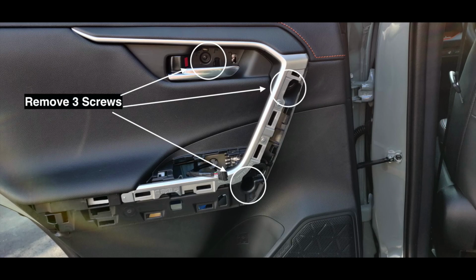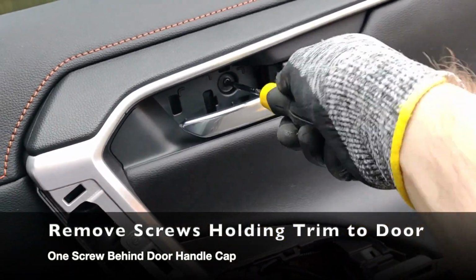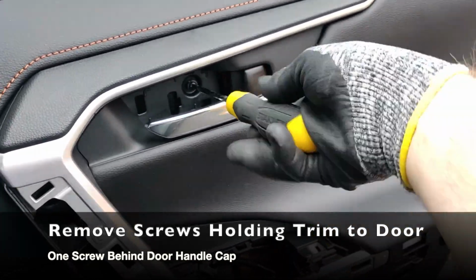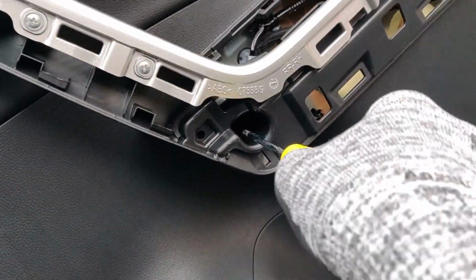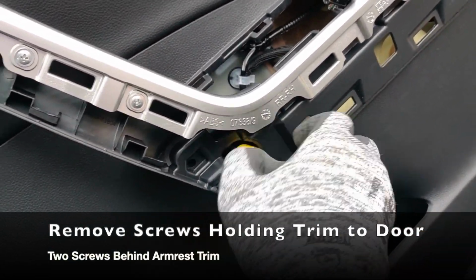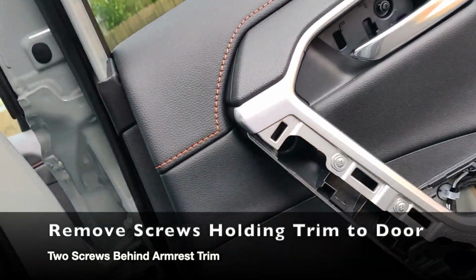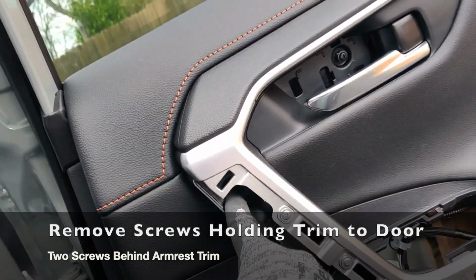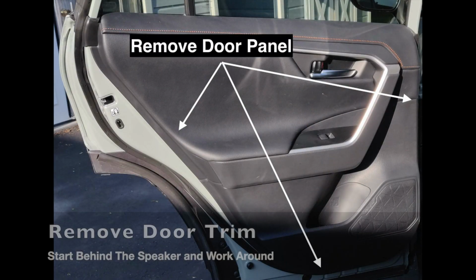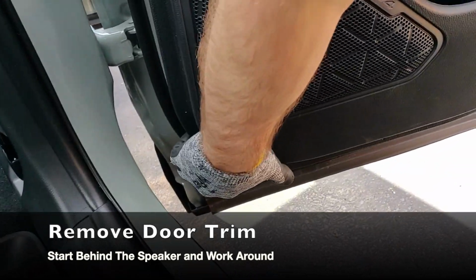We unscrew behind the door handle cover and the armrest cover. Use some muscle to pull the panel off. Start at the bottom and work your way to the sides, then the top.